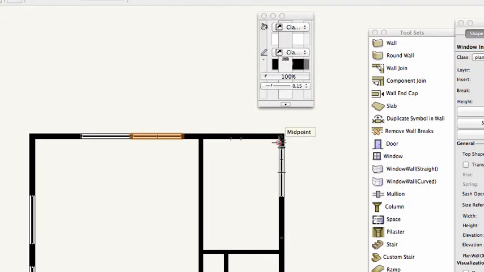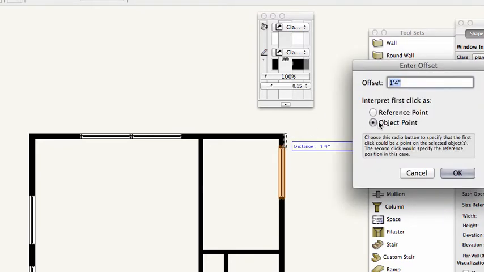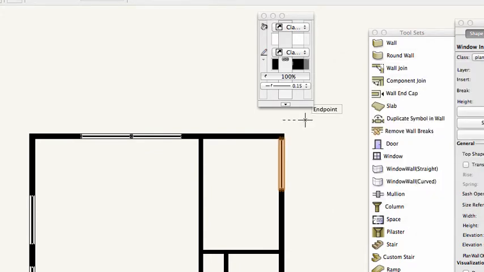This one here goes right up to the edge of the window. So what you can do here is select the window and go set position, midpoint to here. Well, actually, I wouldn't do it that way. I would do it a little differently. I'd do it like this. Set position, go to the end point to here, to the end, and go 6 inches, because the wall is 6 inches in depth. And that should bring it right up to the corner. All right, so that's how you put your windows in.